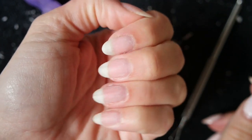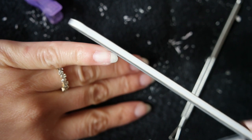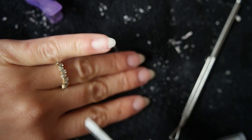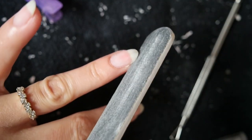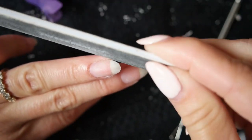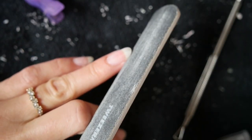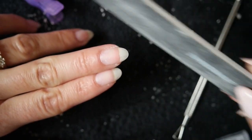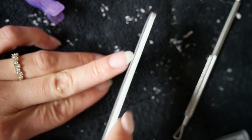They're completely bare, all of the polish is removed, they have all been reshaped and filed down, and now I'm just gonna go in and touch up. You can do this part with a crystal file, or you can use the gentler side of the Tweezerman, but we're basically gonna do the same thing. We're just gonna file towards the center to perfect that shape. So this is where we really hone in on the shape we're trying to create. In my case, I'm trying to make some smaller almonds, which is my preferred nail shape.